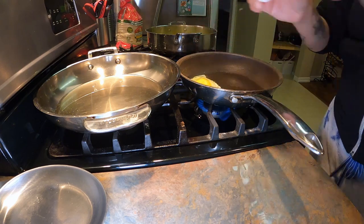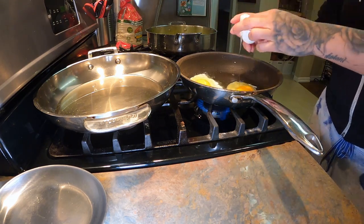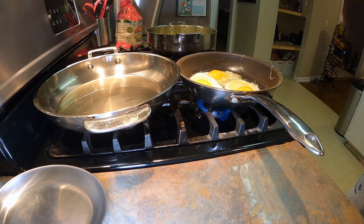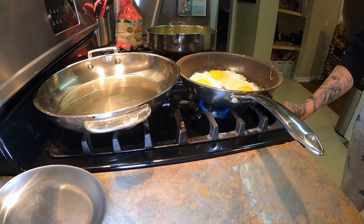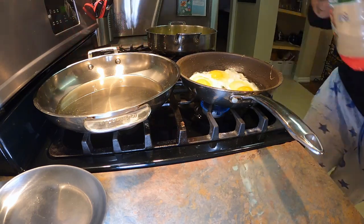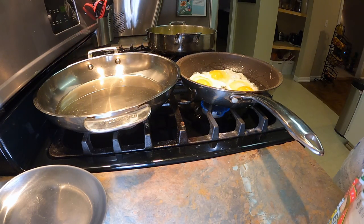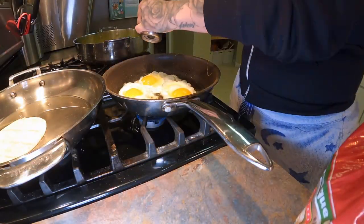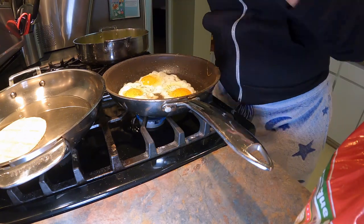And now we're going to be making sunny side up eggs. You can make scrambled or whatever your preference is. We're also going to be frying the tortillas. We don't want them too hard like tostadas. We want them soft so that way you could dip them in the sauce and start making your enchiladas. I'm also adding salt and pepper to the sunny side up base.